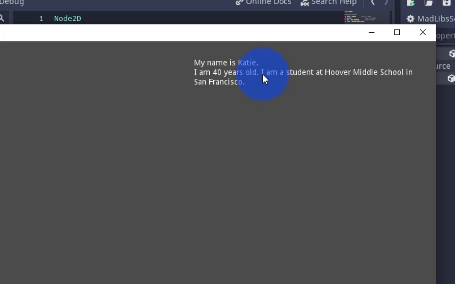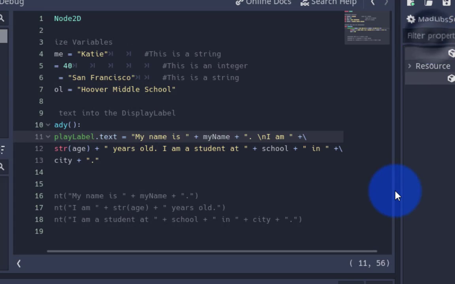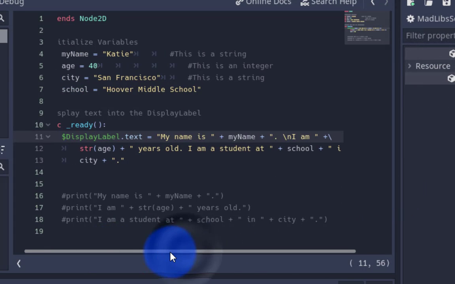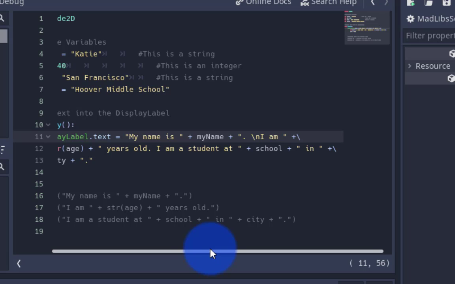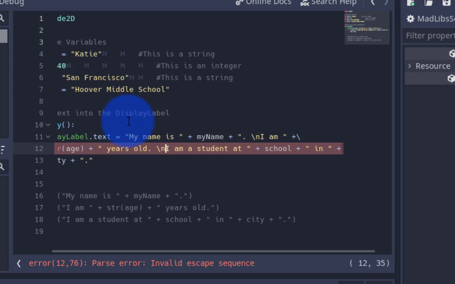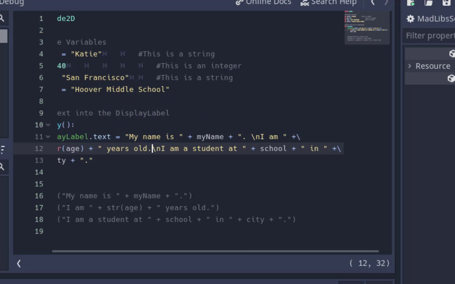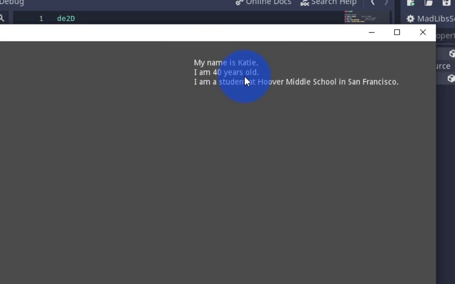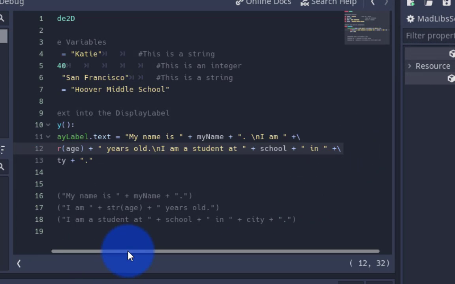Let's try creating a new line after the period right here. So close the script, unclose the window. Let's find that next period, and add \n, and let's play the scene. Now we have 3 lines, and that's how you can modify your text right there.